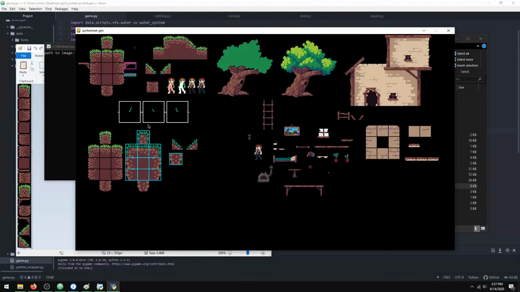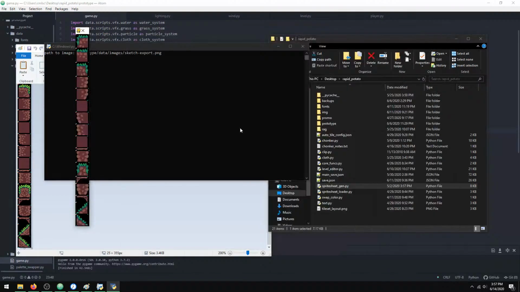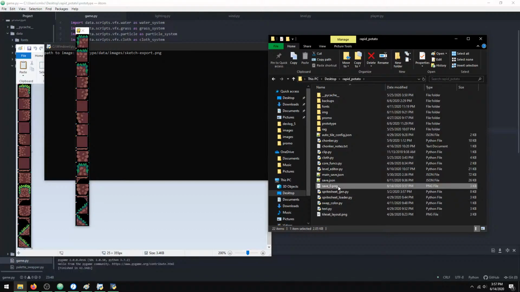That one. This one. This one. And then that ramp and that one. I can press G and then that looks about right. So I can press S and it'll save. And then I can just dump it in.